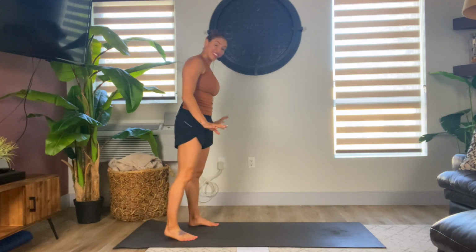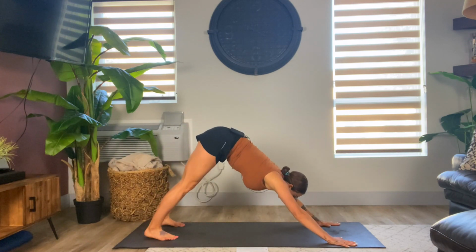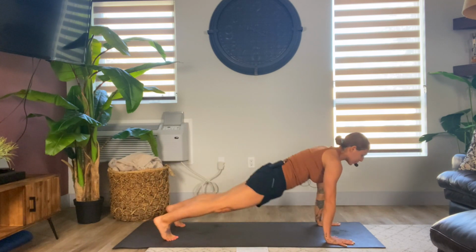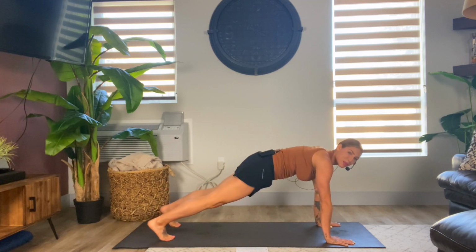6, 5, 4, 3, 2, 1. All right. We're going back down. We're in a down dog, okay? We're just going to plank reach. Plank. Tap it opposite arm, opposite leg. Hold this plank.